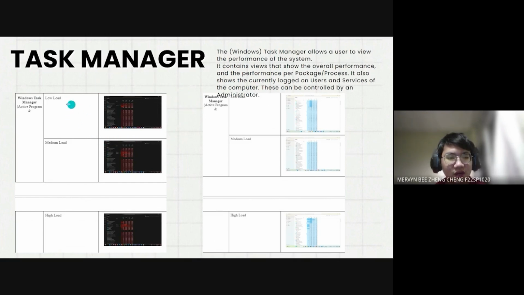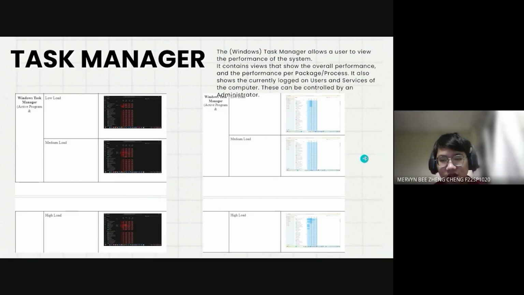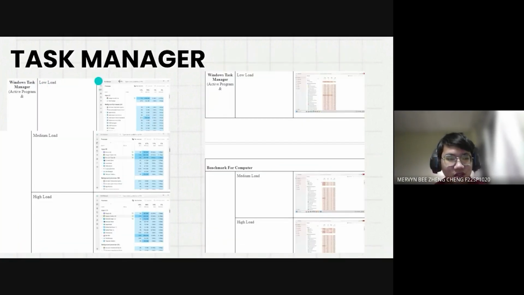So we have low load, which is only a few apps opening, then medium load is quite a number, and then high load is a very large number of apps opening, where the memory used will be more than 70%. And that's all for the Task Manager.